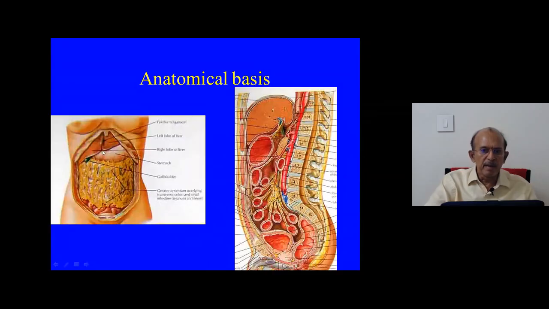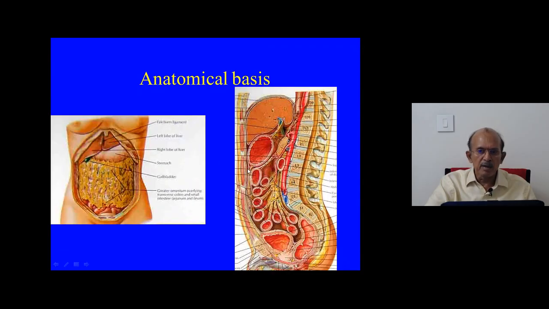So now the stomach will be like this. The greater omentum is hanging like this. You have to go to the posterior wall to do the anastomosis between the stomach posterior wall and jejunum. So here this is the greater omentum. This is the posterior wall of the stomach. This is the transverse mesocolon, and here is the transverse colon. And these are the loops of the small bowel. So you must get this small bowel to the posterior wall of the stomach.